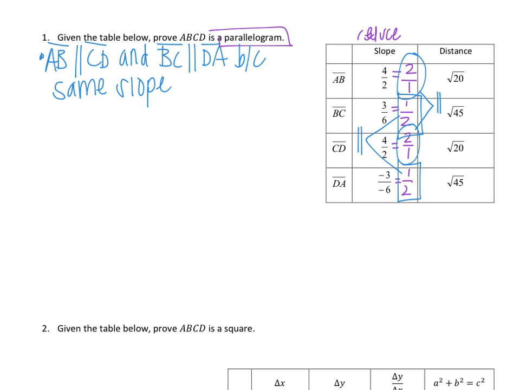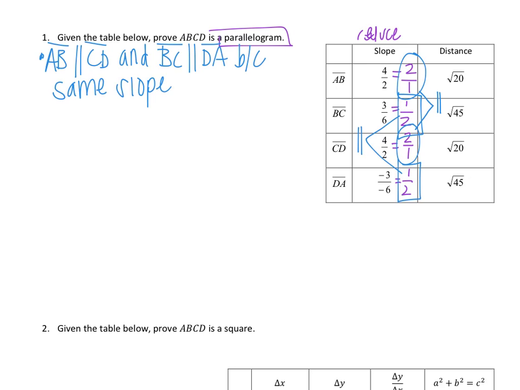So then I'm just going to look back at my slopes to be sure that there's nothing else to conclude. We can conclude that lines are parallel or perpendicular from slopes. Remember, perpendicular lines have opposite reciprocal slopes, so I'm looking and I see a 2 over 1 and a 1 over 2. Opposite reciprocal means flip and negate. I don't see any negations happening here, so we're done with the slope column.